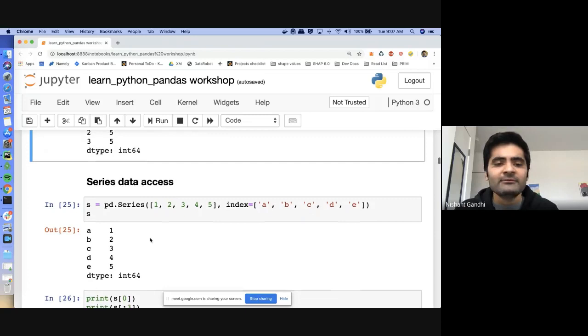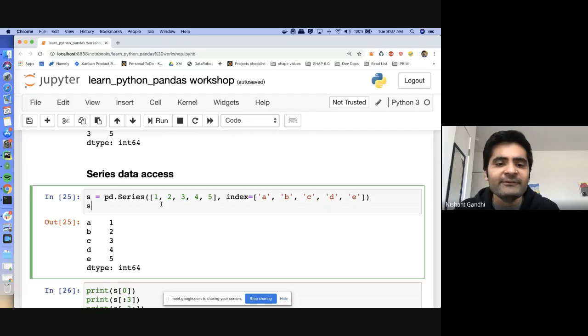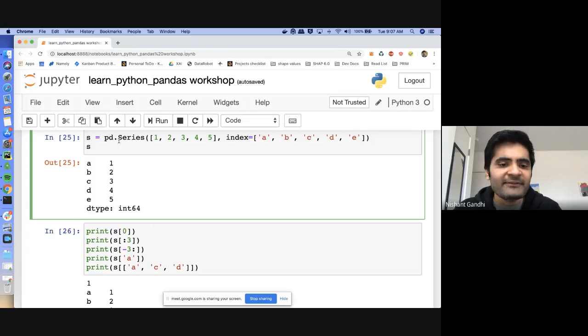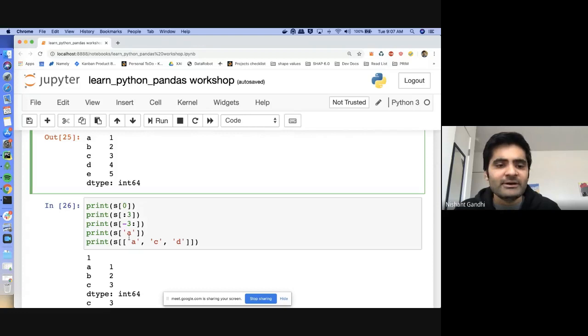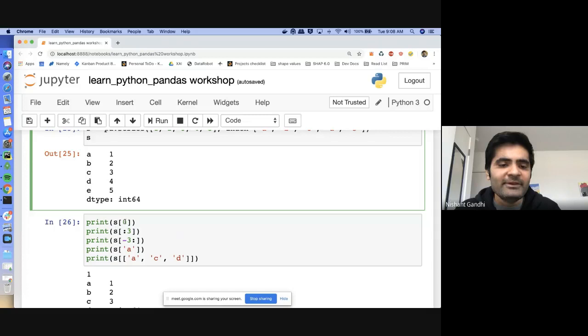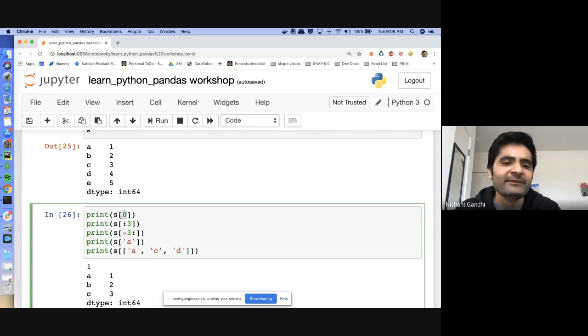So for our experiment, let's start with creating a series which has, as I told you, data which is a simple array, and then we are putting custom indices here. So you can see that here. Now, what we want to do is, as you can see here, we can access the Pandas series using different slicing operations. This is very similar to what you have seen already in your Python list when you say s of 0. One thing you observe here: we are providing numerical indices, and we are not providing these secondary indices here. It will still work. So basically, you don't need to tell them. And in most of the cases, the series and the Pandas DataFrame work differently on indexing. But in the Pandas series, you can use either of them, and it will just work fine.